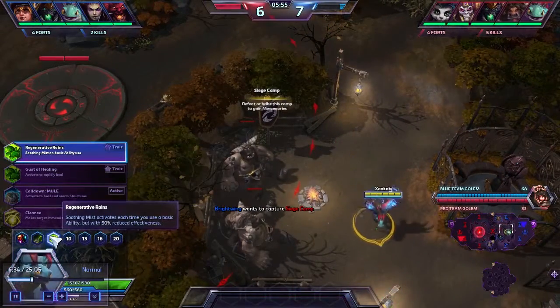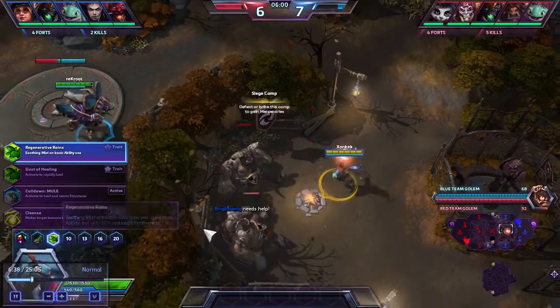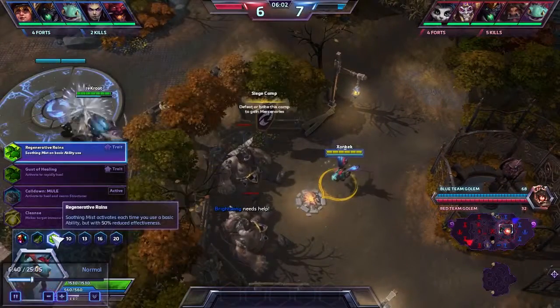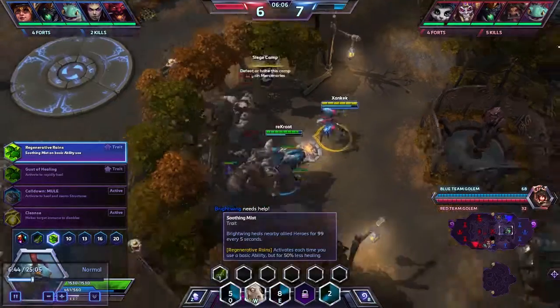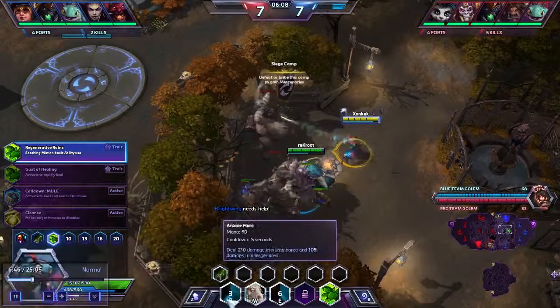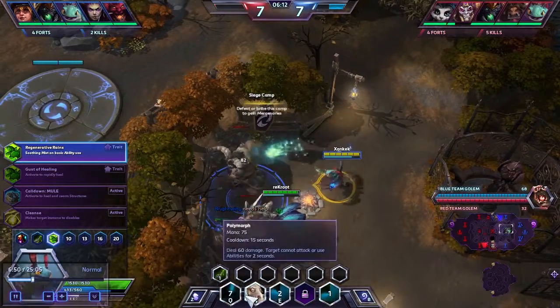Next, I take Regenerative Rains, which is Soothing Mist. My heal activates every time I cast a basic ability, but it is 50% less healing, which is still a lot, and since I have 3 basic abilities, that's 150% healing very quickly.